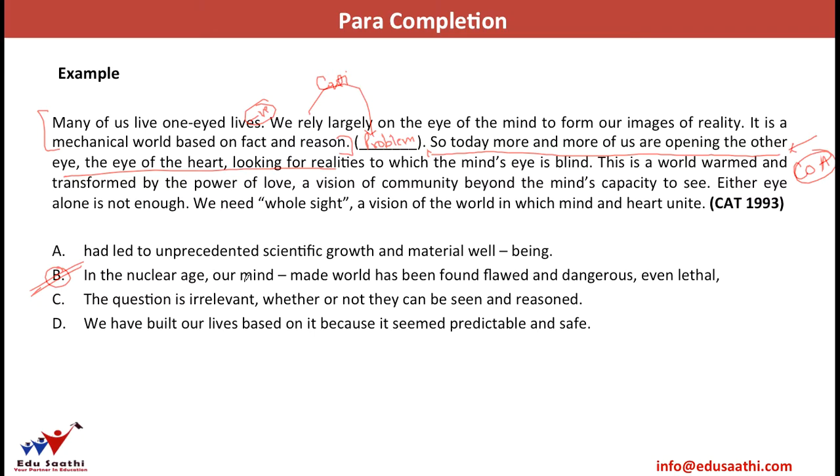Because in this nuclear age, our mind has made the world more flawed or dangerous and even lethal. That is why some people are opening their eyes. So here is the problem that we are talking about. Because we had to fill some problem here, and out of all these four alternatives, only B is discussing that problem. So my answer would be alternative B.